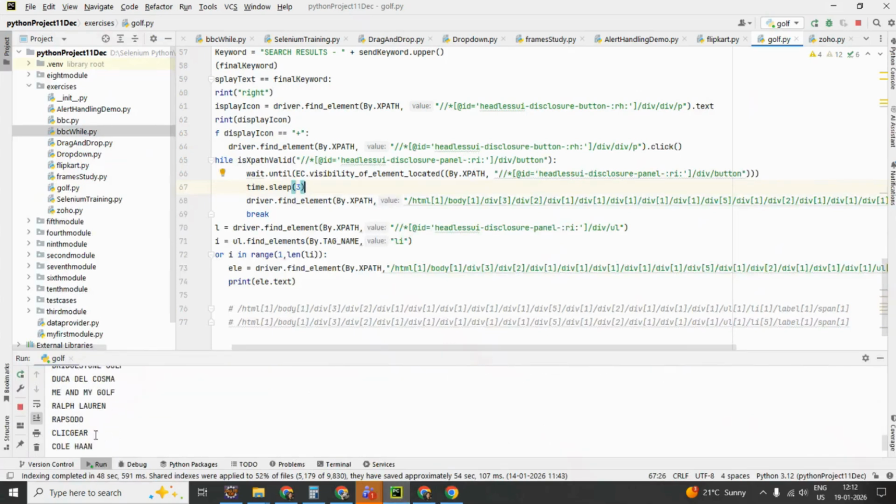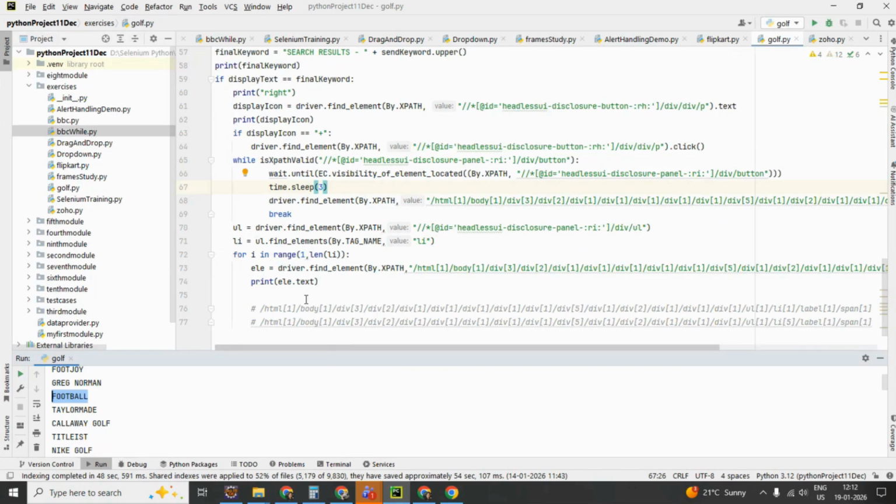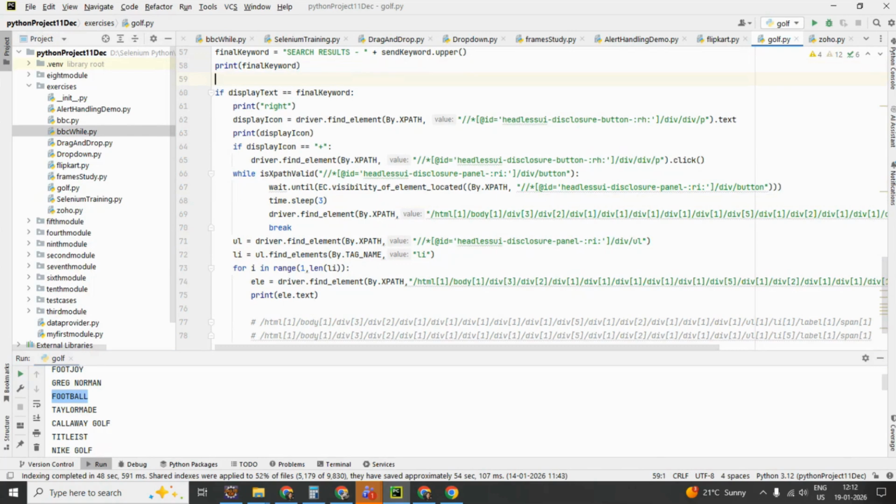Now you see it is printing all. Now suppose I want to click on, say, football. Here, suppose in this I select keyword equal to this one.